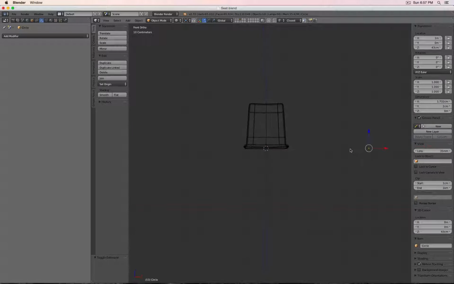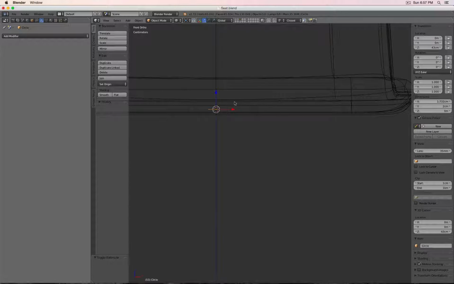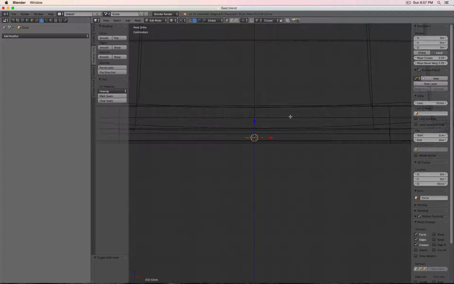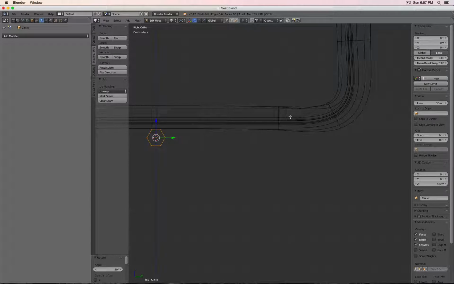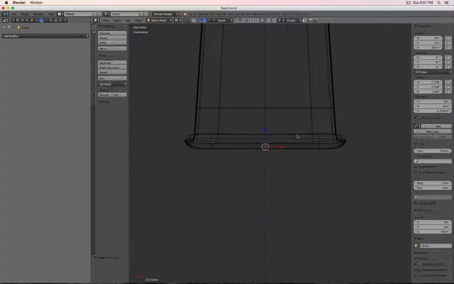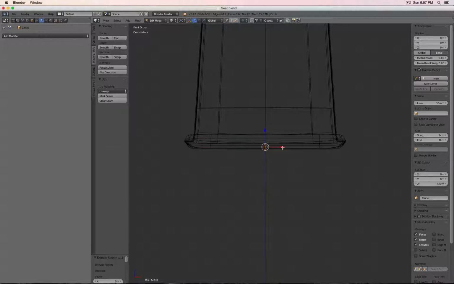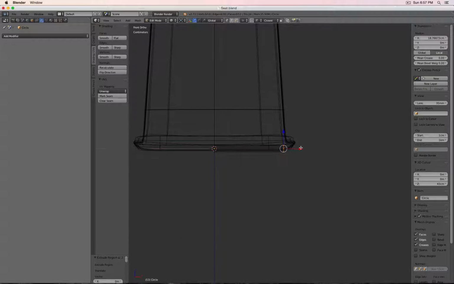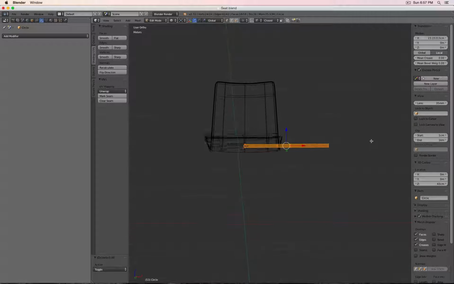And where did it go to? Whoops, that's not the correct way. 0 there. Should be at the center. And in edit mode, I simply rotate this cross section. And the whole idea is basically that, for example, I have a pipe, similar like this. So linear section, and then something for bending.